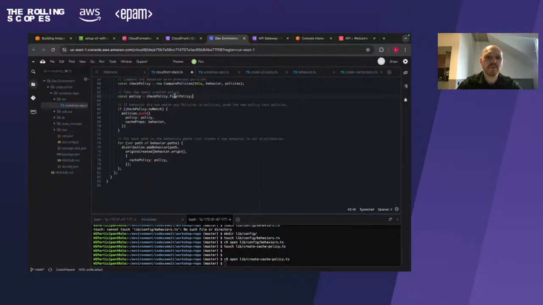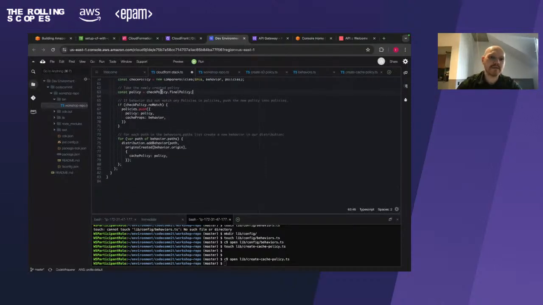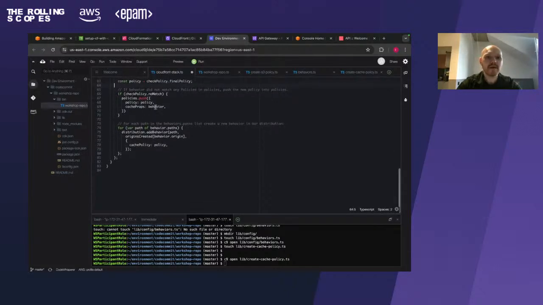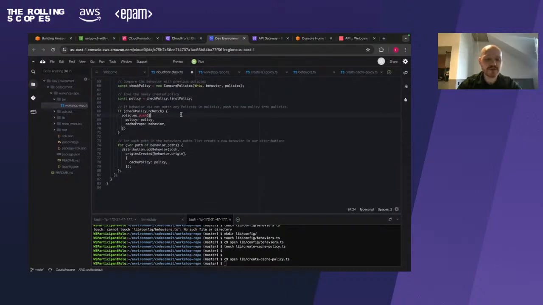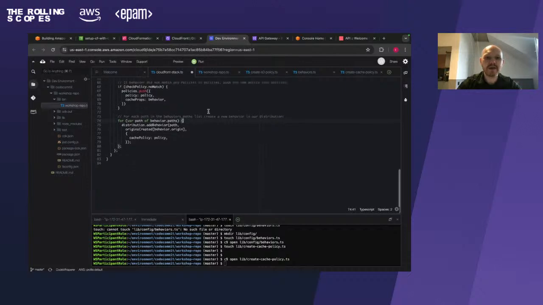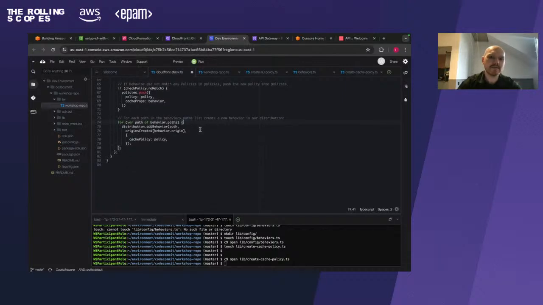Then we'll get our final policy, checking that this policy actually is not added yet, and if not, we're pushing it to the policies, and then for all paths in our behavior, we create additional behavior.